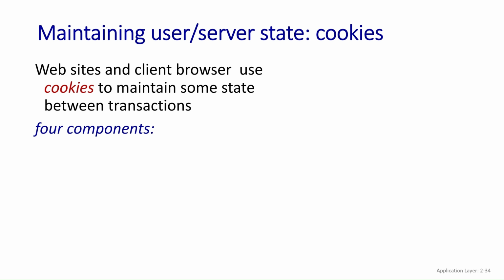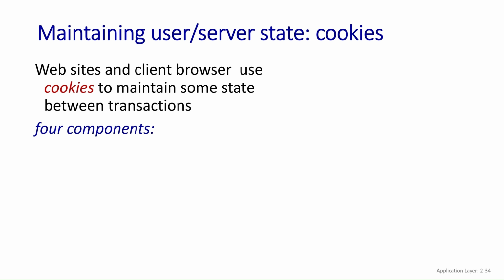But if we want to manage this interaction between the user and the server, or the client and the server, to make it more engaging, more customized, to give me more related responses as per my preferences, there are four components. If I want to implement cookies, I need at least four components.